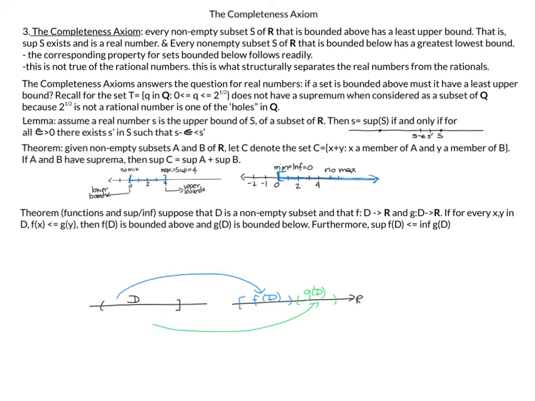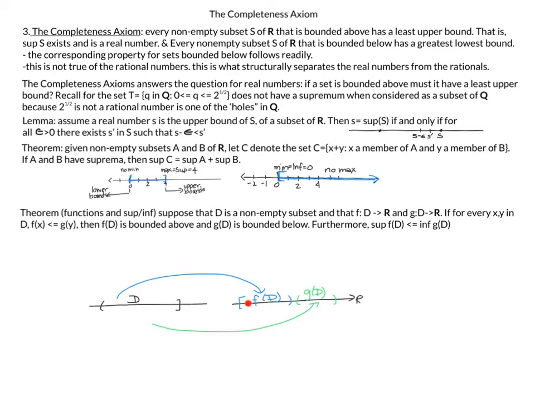I have my picture of this situation. I have a subset D, and I don't know if it's open or closed, but I just made it half open. And a function f maps over into R, so here's my image, f of D. And then I also have g mapping from D to R, and here's my image, g of D in green. When I made my image, I needed everything in g to map to something greater than what f maps to. So here, everything in g is greater than that. So again, we know f of D is bounded because everything in g is an upper bound of f. And everything in f is a lower bound of g.